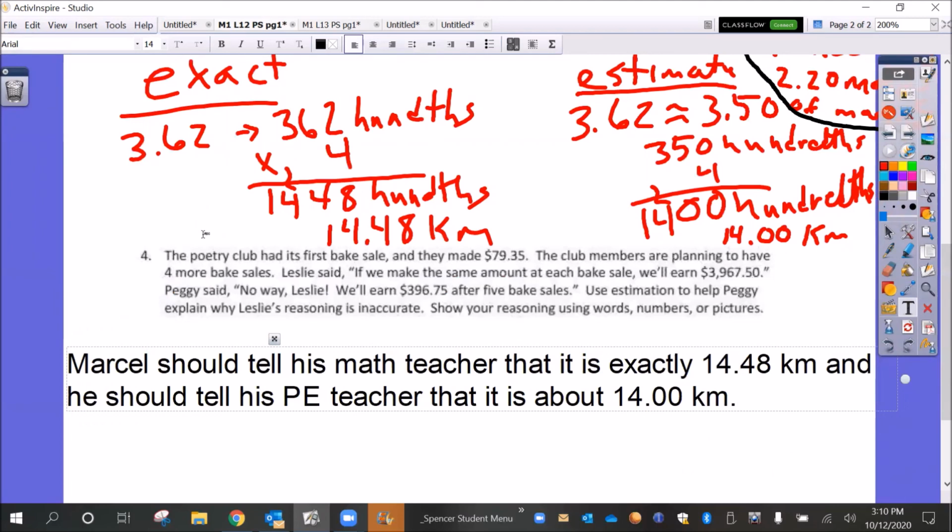So great job on today's lesson. Please try the exit ticket, and I'm going to try it just digitally this time. But if you have trouble with it, please do it on pencil and paper and send it in to me via email or something. All right, nice job.